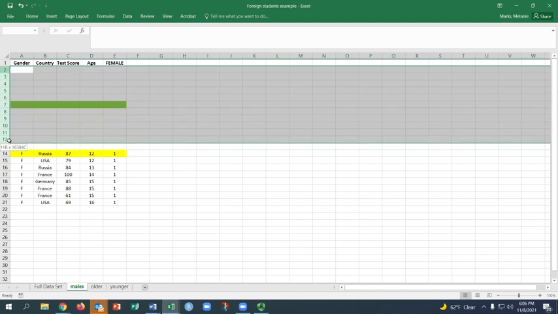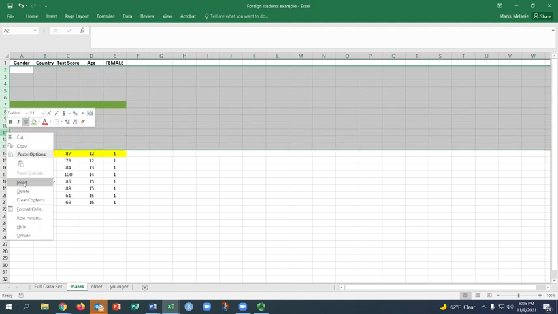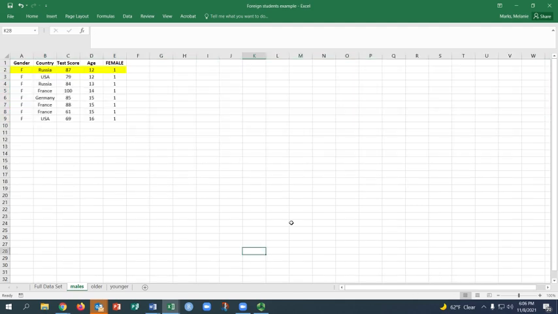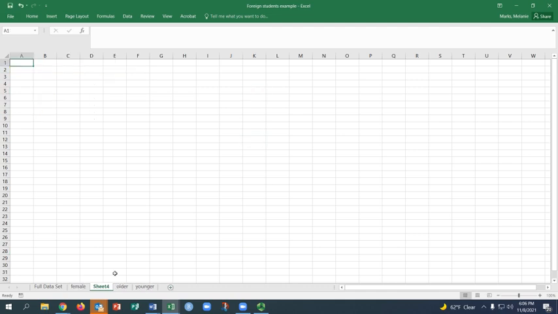And I'm going to delete these rows. So now I've got female. Oh, that's not what I meant to do. Hold on a second. I apologize. Let's just rename this female. And then I can do the same thing if I wanted to create, which was what I was intending to do a second ago. If I want to come here, I can create male. And I can do it exactly the same way.